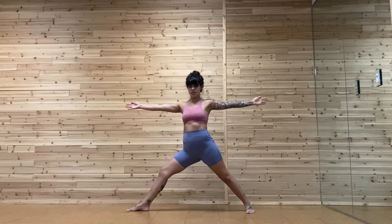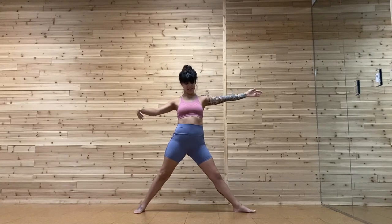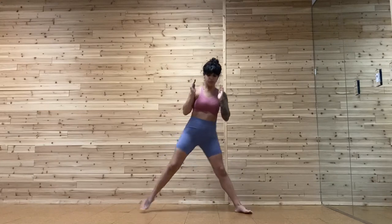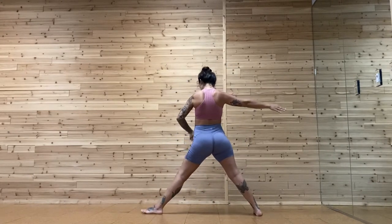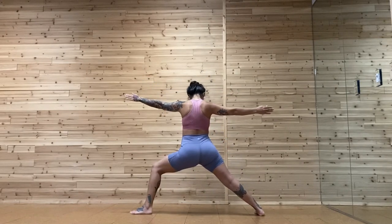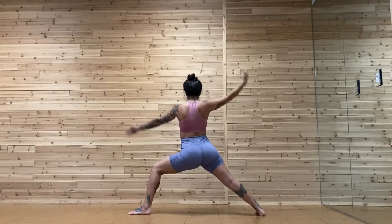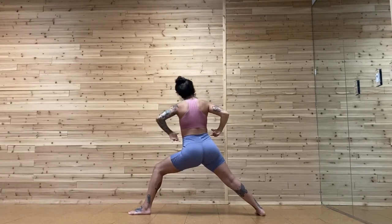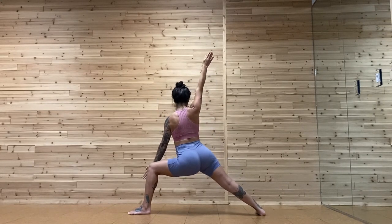Inhale, come up. Left foot turns in, right foot turns in, left foot turns out. Bend that knee and sit low. I'll show that side from the back. Step out, pick up toes of that left foot, turn on heel and sit low to get thigh parallel to the floor. Heels in line, flip your palms. Inhale, move just your arms — it's just your arms moving. You're not scrunching the body down. Keep the spine straight when you move your arms.